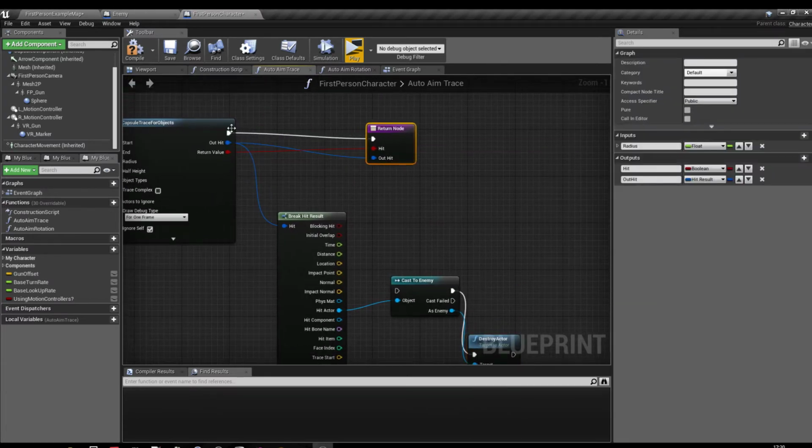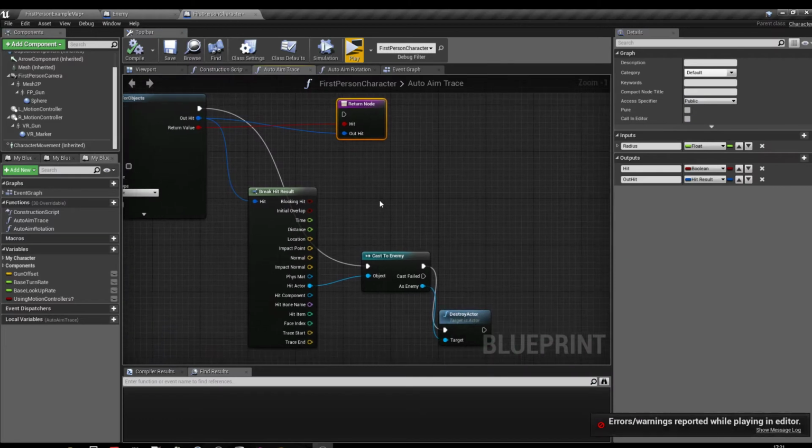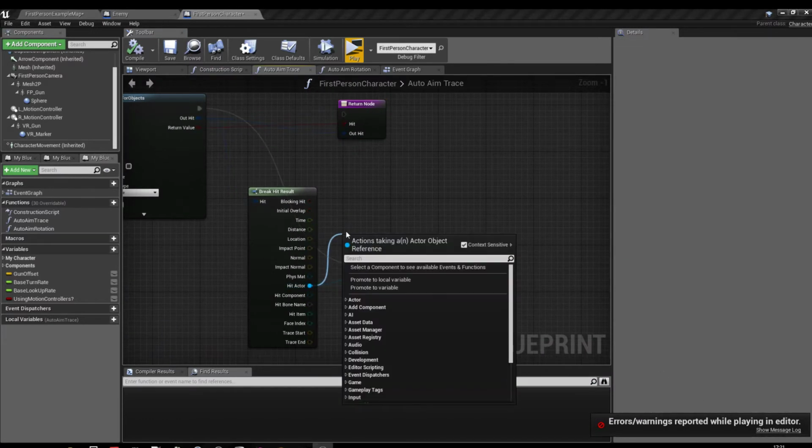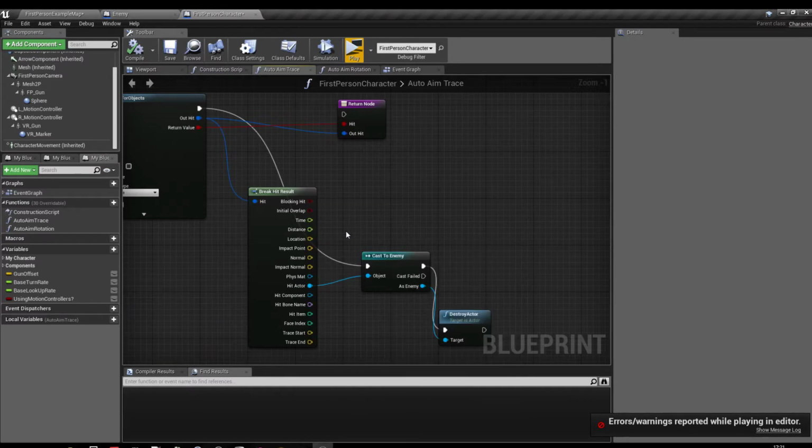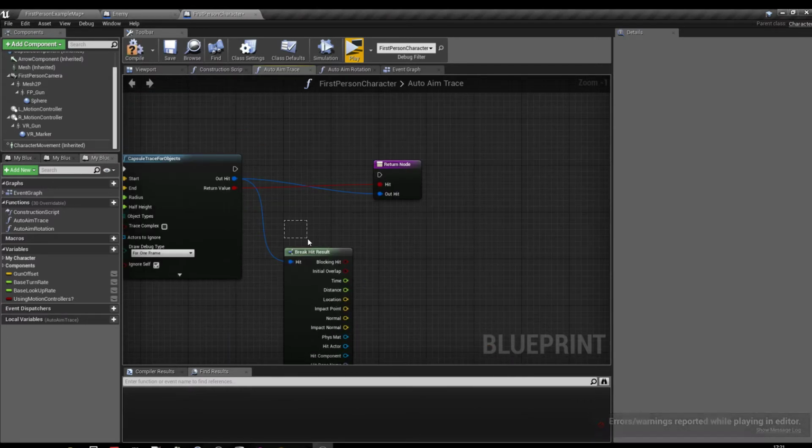Actually, if you want to do that, just so you guys see what's happening, as soon as I boom, gone, right? It's gonna give me a warning because I tried to destroy it more than one time, and you should do an is valid here and all that stuff, but it doesn't matter because we're not actually doing that.